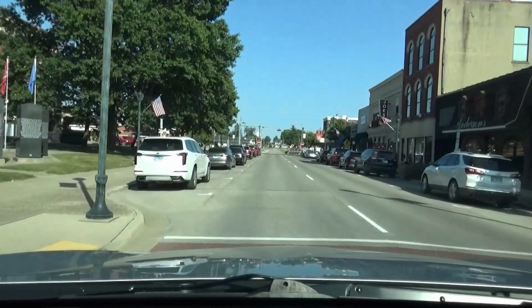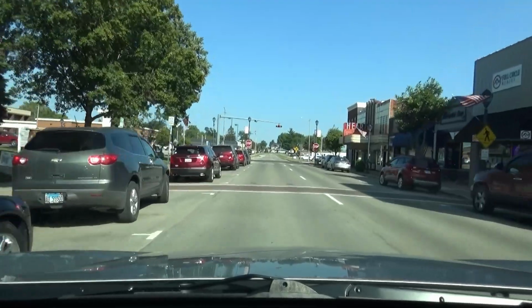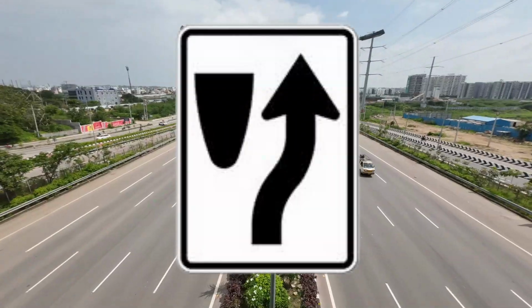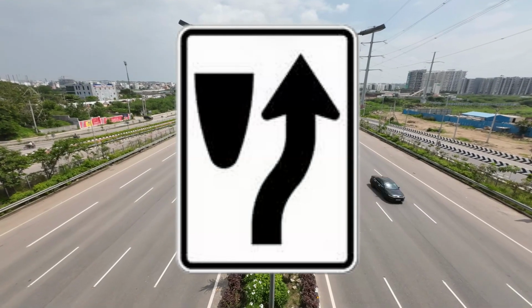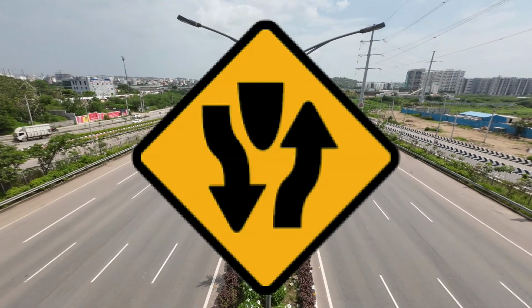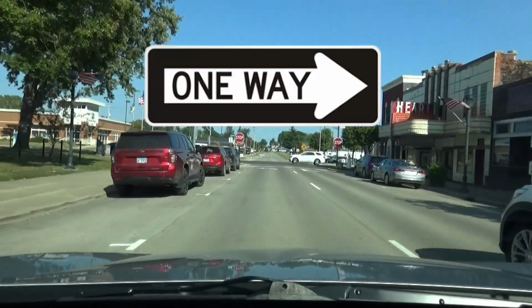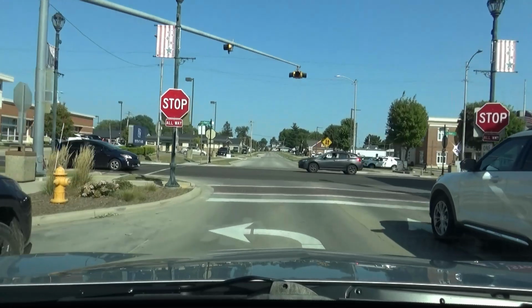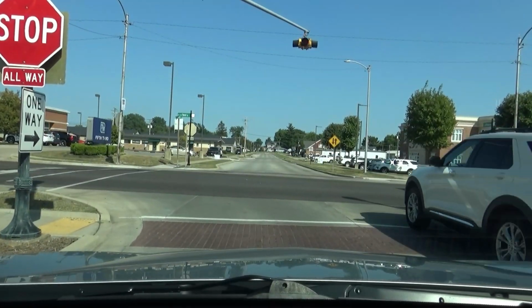One-way streets will have lanes separated by broken white lines. If you turn on a road and see dashed yellow lines between the lanes, you're on a regular two-lane road. You may also see signs showing that you're about to enter a section of divided highway, telling you that the road you're on is about to be divided into two separate one-way roads. Ignoring or failing to see these signs can lead to dangerous situations. So always make sure you're paying attention to posted signs and following the directions indicated on them.